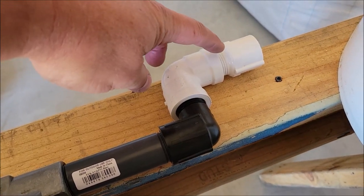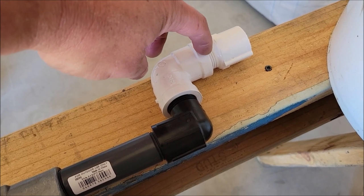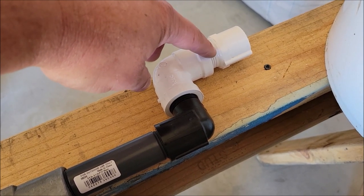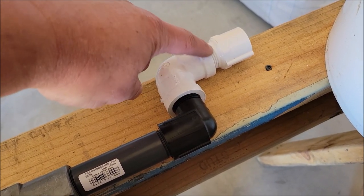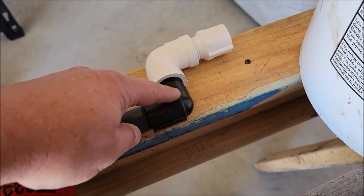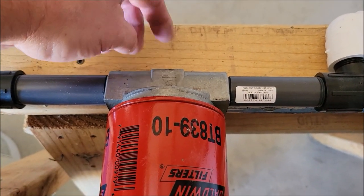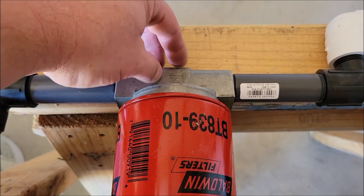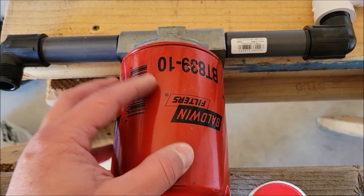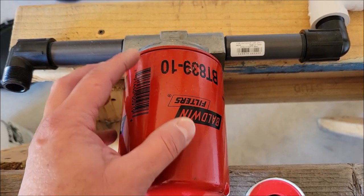I'm going to put a couple of gaskets or o-rings on this, put this inside the bucket, and use two rubber seals to seal it off so it doesn't leak. On the outside, this will have a little gravity drop going to a standard filter housing — it actually came off an old fuel filter but still serves the same purpose. This is a brand new oil filter from an old tractor I no longer have, so it's nice and clean and I can use it here.